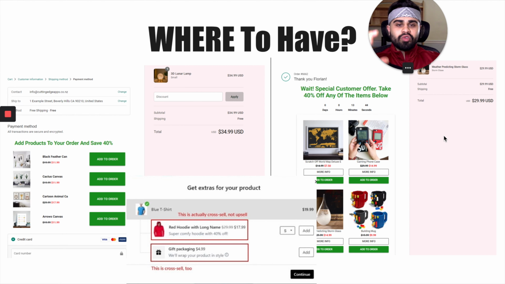As you can see to the right, this person actually just checked out and purchased something from this specific store. So post-purchase upsells are presenting that person with additional items at a sale price. You always want to make sure that your items, whether it be a cross sell or an upsell, are on sale because you want to make sure that person is feeling special and they're getting something more in return in value. Again, that person bought something and they're being presented here with 4 different post-purchase upsell options.